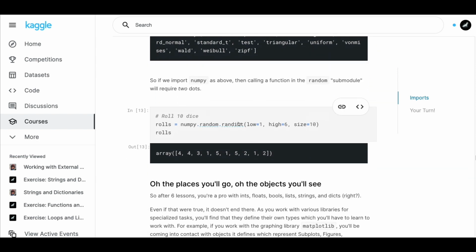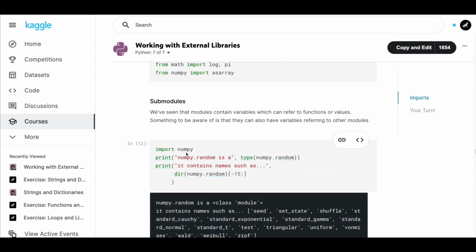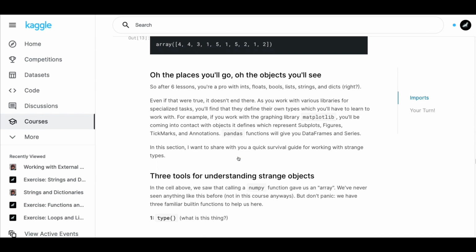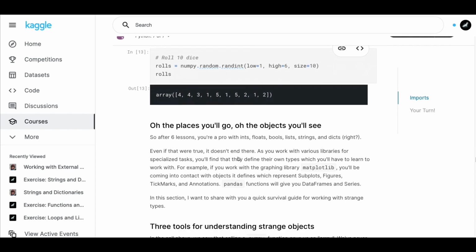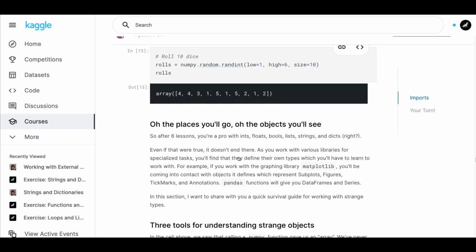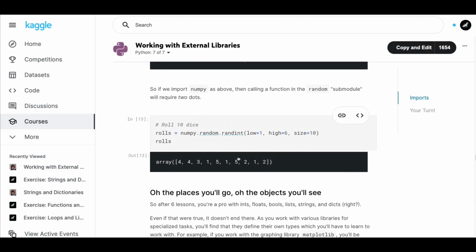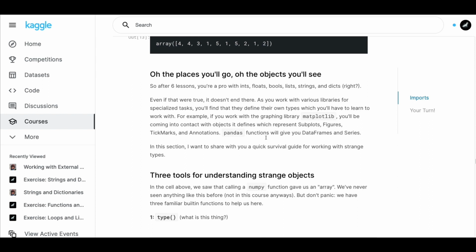For example, if you want random numbers from a given range, you would say numpy.random.randint, like from 1 to 6 give me 10 random numbers. How do you do that? If you have import numpy as np, you would say np.random.randint. But on the other hand, if you had said from numpy import random, you can simply use random.randint. The more code you see, the better clarity you would get. There is nothing for you to memorize, you just have to write more and more code, then you will get familiar with this.